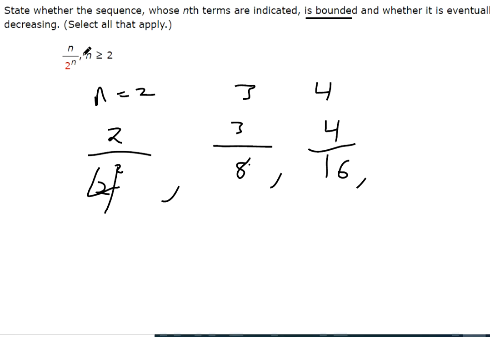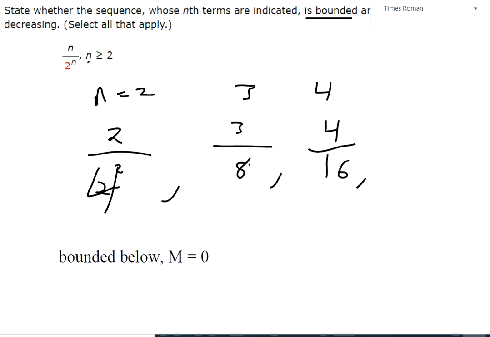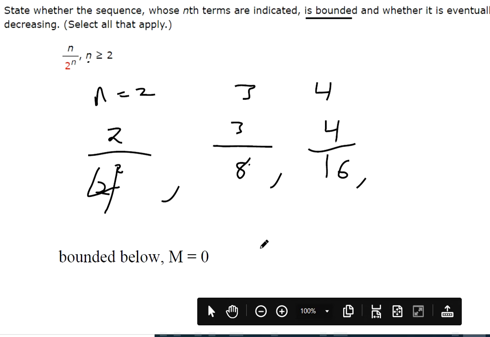So does it ever reach any sort of minimum, or can it keep going to negative infinity? Can the fractions keep shrinking? If you think about all the numbers you can plug in here, you can't get any negative numbers out, right? Because n is greater than or equal to 2, you're only going to get positive numbers up here, and this is always going to be positive. So you can only have positive numbers, but the fractions do keep shrinking. So this is bounded below, and the bound is m equals 0. I think our text uses lowercase m, but either way. Bounded below, 0 is the lower bound.